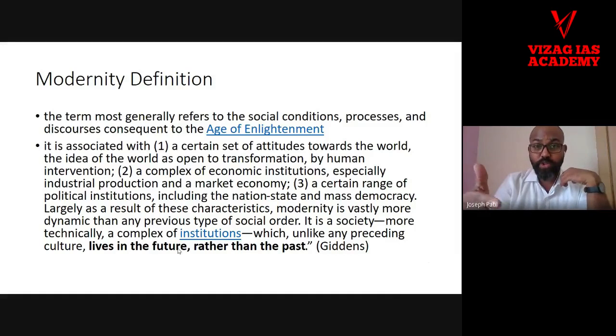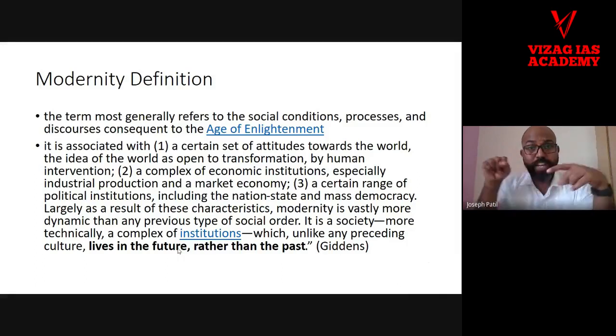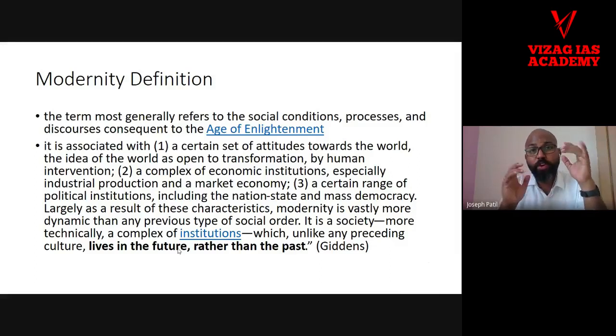When a doctor asks you a question, you have to tell the truth. You have to answer. You can't just keep mum and silent. No, there are rules of engagement between a doctor and a patient. It is part of the institution of a hospital, not the four walls. Again, it happens in four walls. It happens in a space, yes, but more importantly, appreciate the relationship. Sociologically speaking, we are talking about the relationship between the doctor and a patient in a hospital. There is a power dynamic there.